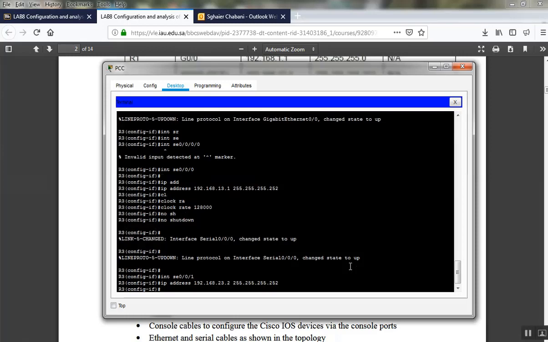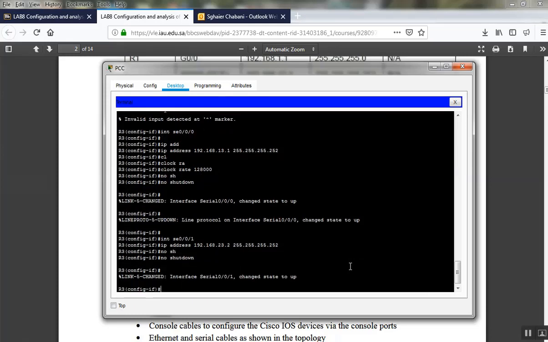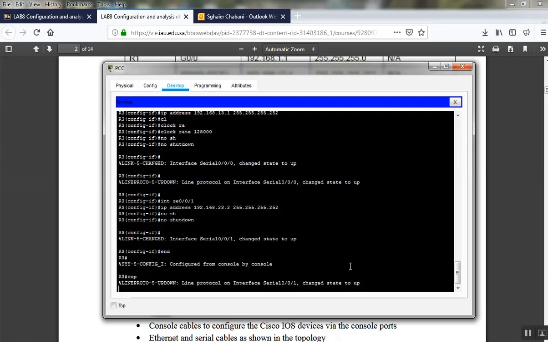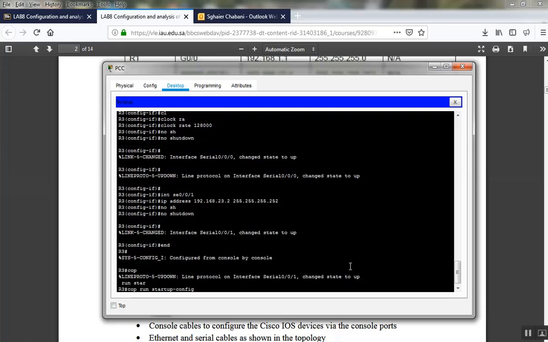We don't have to configure a clock rate on this serial, because the DCE is on the side of router 2. We just put the command no shutdown. And now I finish this configuration. I will copy running configuration to startup configuration.